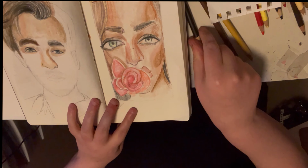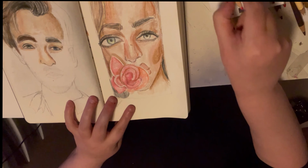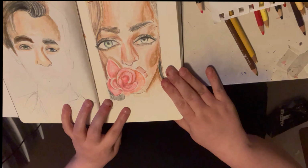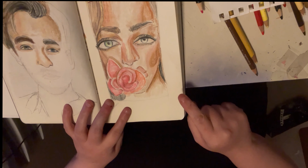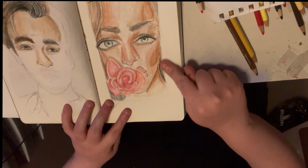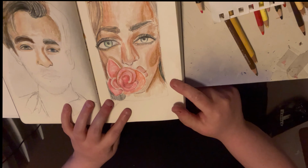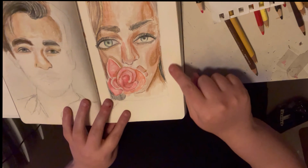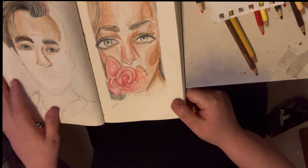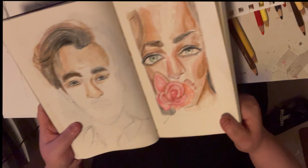This took me several hours tonight, playing around with colored pencils, seeing what I can do, and I'm just very proud of it. I think this is as close to photorealism as I could get so far, and I like the shading, and it's very artistic, and I was very happy with it. So I thought that was an improvement compared to the last two I showed you.